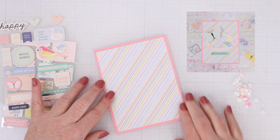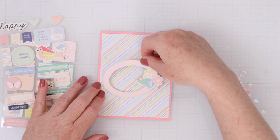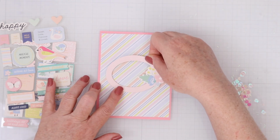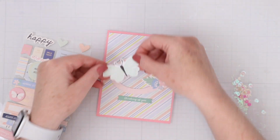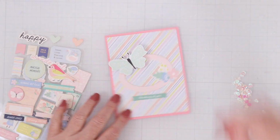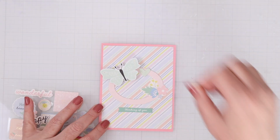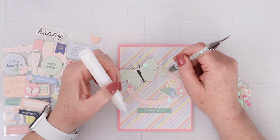Once again, I have a piece of cardstock from the kit, then a pattern paper cut to 4 by 5 1/4, and a frame. So you can see it kind of becomes an assembly line here. And that means that you're going to get a lot more cards done a lot quicker. So if you use the same basic premise on all of these cards, they will all come out looking differently because you have different colors, different elements, all those things.